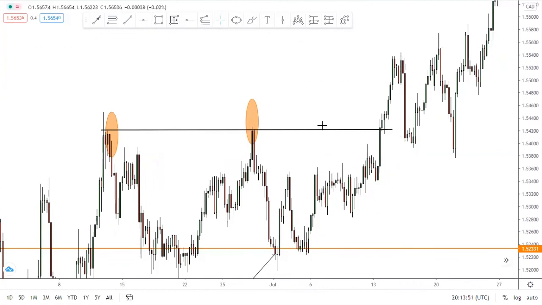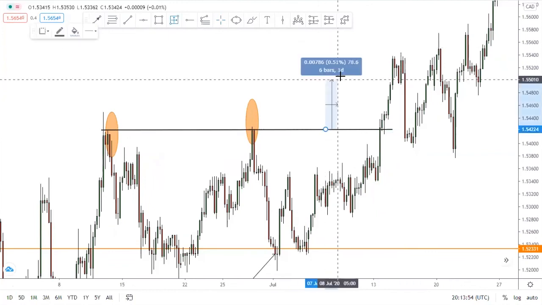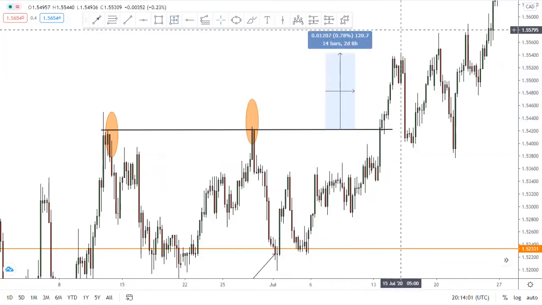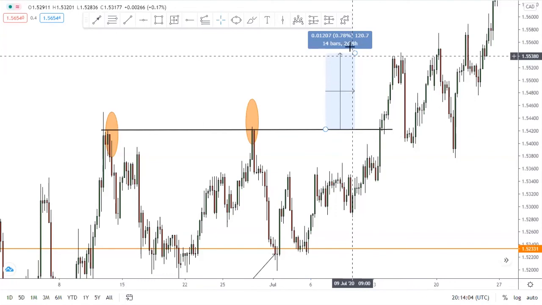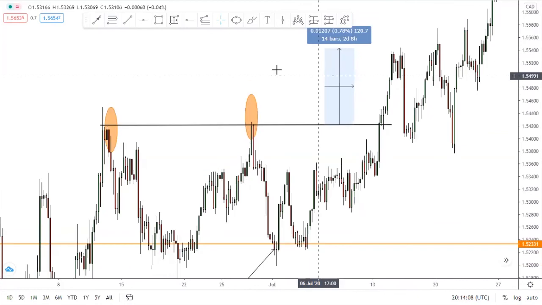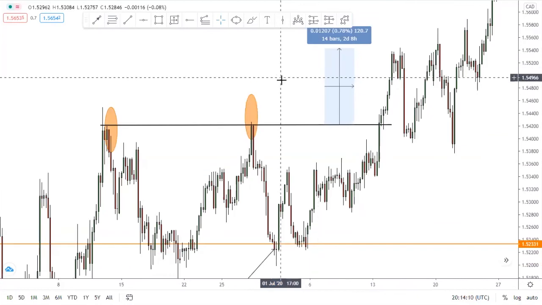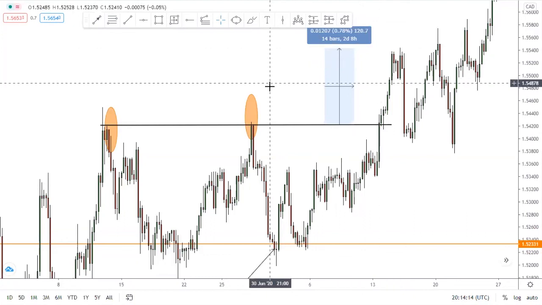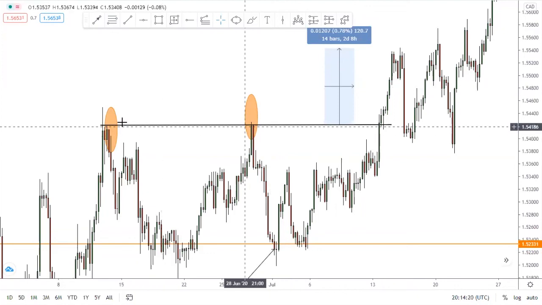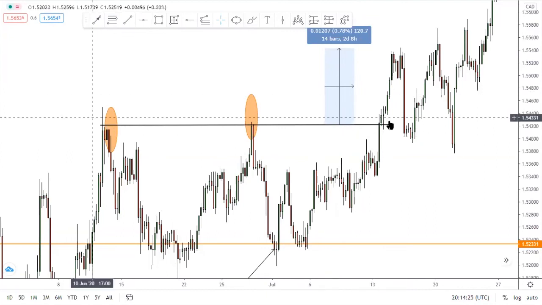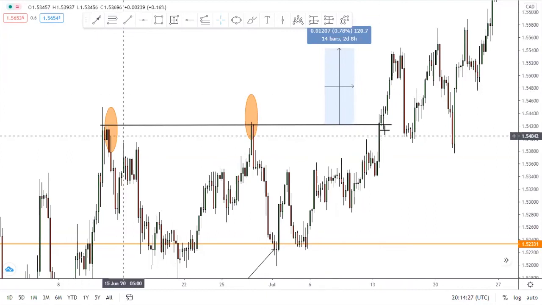Let's calculate the pip range from this place where people would have been selling to where they moved up to. So they moved up about 120 pips. I don't think you have a 120 pips stop loss. Unless, of course, you are swing trading and you decided to trade with very small lot sizes. If not, a 120 pips stop loss can blow your account if your lot sizes are big. So you see, anybody who sold on this double top or equal high formation got taken out. That is why these things are risky. Anybody who sold over here got taken out.